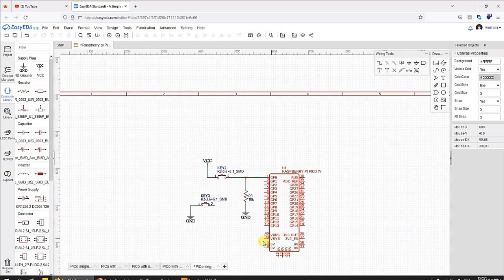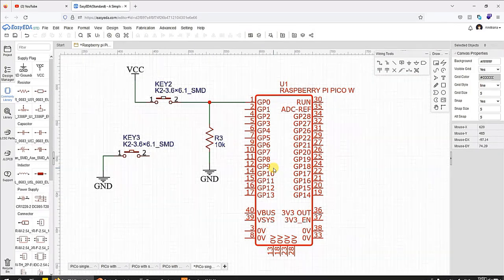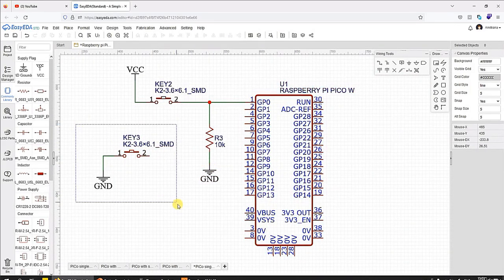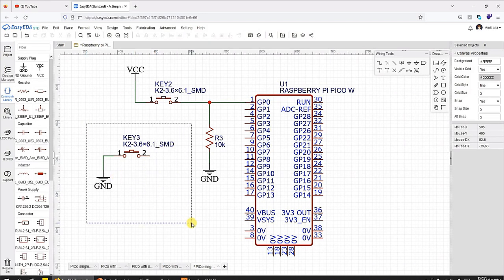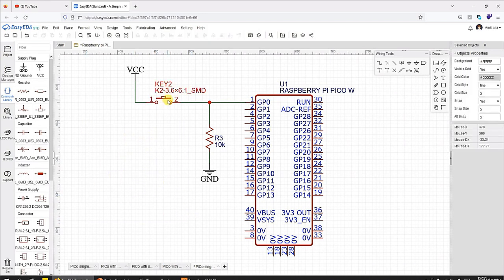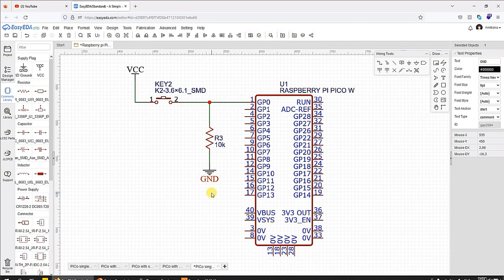This is something called a pull down resistor. What happens because of this resistor is when you are connecting the switch against VCC, and if the switch is not pressed, because of this pull down resistor, the potential on this pin of Raspberry Pi Pico W becomes zero, or becomes ground.